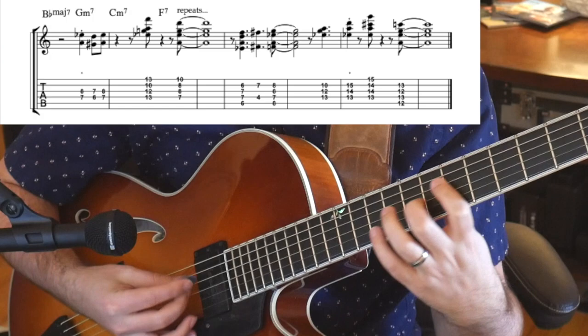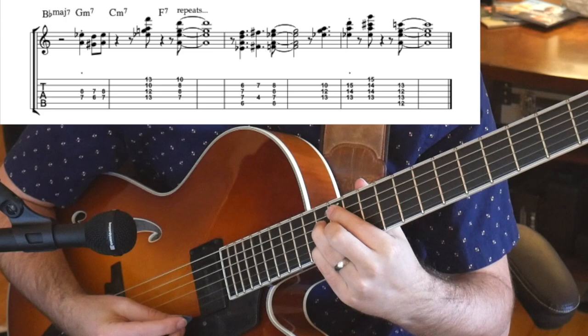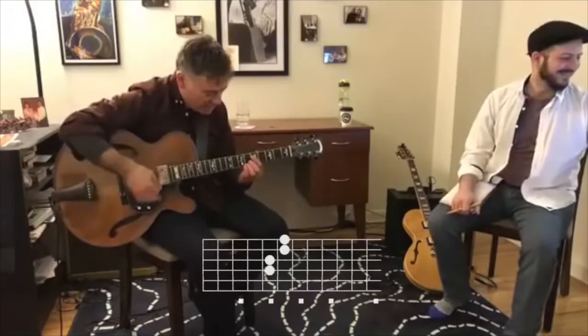Basically, the most important thing about diatonic harmony is going to one. So what does this mean for us? Well, if the bass player is walking these changes, we don't have to comp every single change. We can just comp F7 and it'll work over all these sounds. Notice how I focused on rhythm and small melodies in my comping. When you simplify the chords, this becomes easier to do — you can just think about one chord, which makes it a lot simpler to harmonize simple melodies. Listen to Peter's comping and you'll hear exactly what I'm talking about.